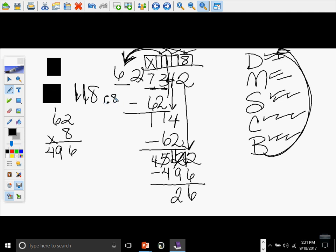Now guys, for tonight's homework, it's okay to write your remainder like this. I know last week when I was gone, you talked about writing the remainder like a fraction. We're gonna get there. But right now, we're just making sure that those steps of division, the Does McDonald Sell Cheeseburger steps, divide, multiply, subtract, compare, bring down, we're trying to perfect that before we go any further. So, if you need to pause, rewind, replay this video, be my guest.